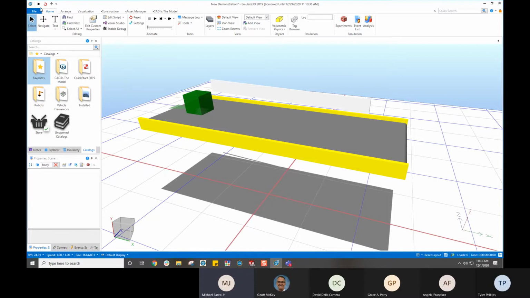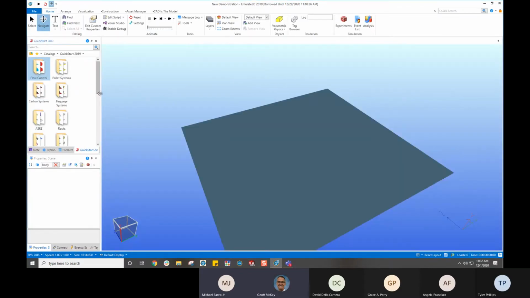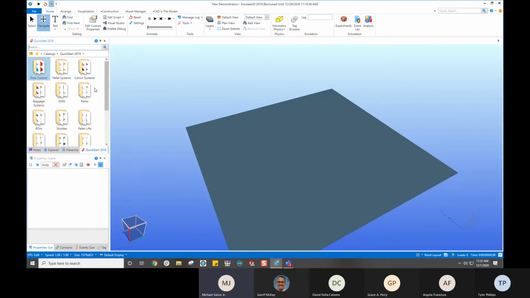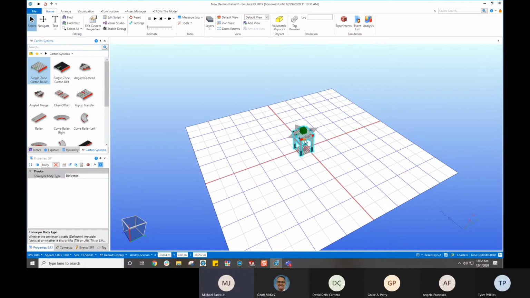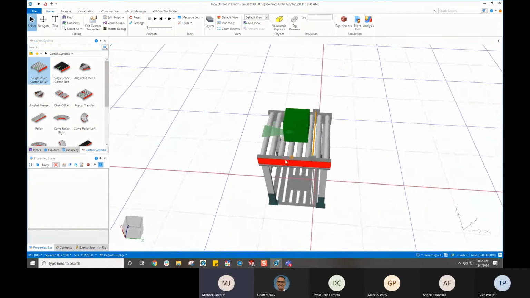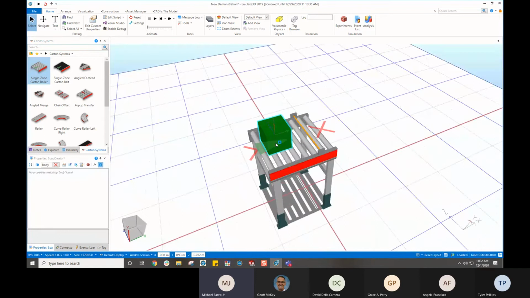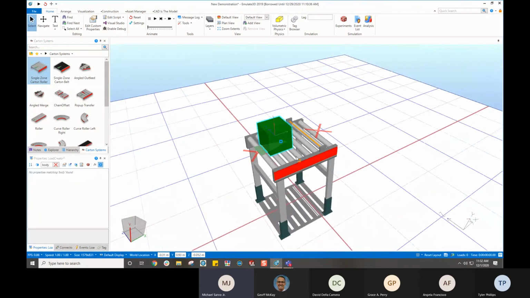So as we get into catalogs here, I'm going to wipe this out, do a brand new model, and we'll start in the quick start catalog. This is the same catalog that was in Tyler's presentation, and I'm going to zero in on that same piece of conveyor that he had there. This is a roller conveyor, and we were just looking at a belt conveyor. Roller conveyor and belt conveyor are only different in that one has belt and one has rollers, but the other functionality is common, right? It has a motor, friction material, speed, accel, decel, positional feedback, all of this kind of stuff. It's the same, it's common.